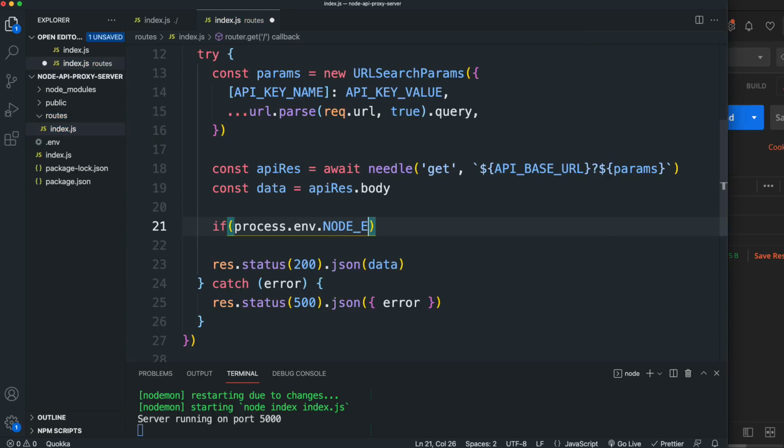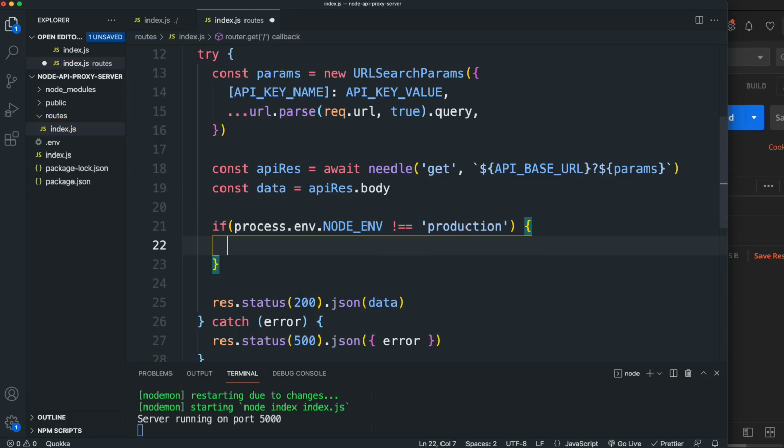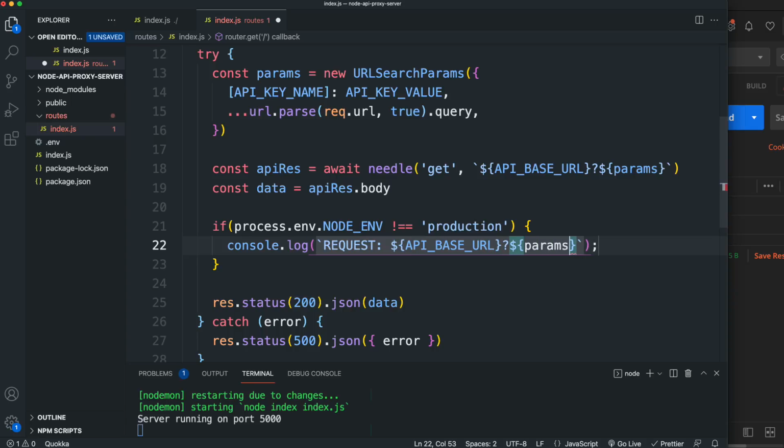So NODE_ENV, if that's not equal to production, then let's just do a console log, and we'll put in our template string here, and I'm just going to say request: and let's get the API_BASE_URL, and then we want our params.